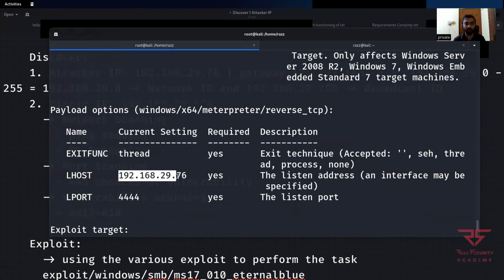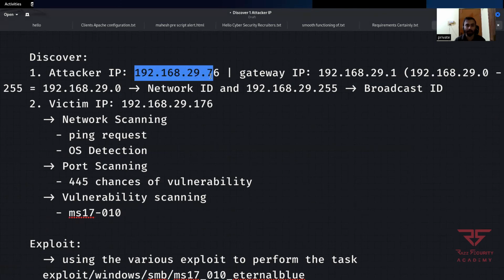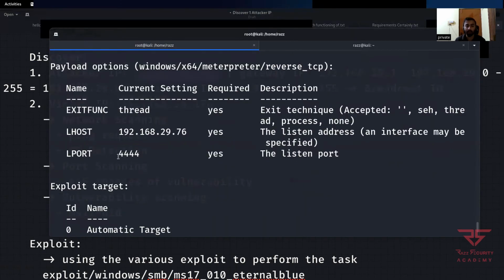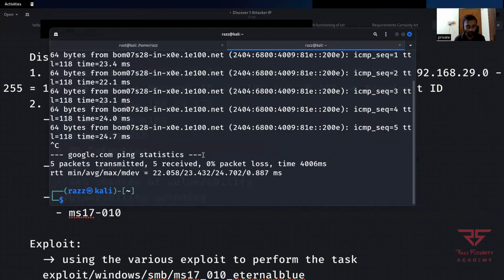And LHOST means listening host, so our attacker IP address. When we are listening, we have to use a certain port number on our system for listening, now 4444. Sometimes in one port number, multiple services can't run, so you have to check properly whether this port is free or not. How can you do that?